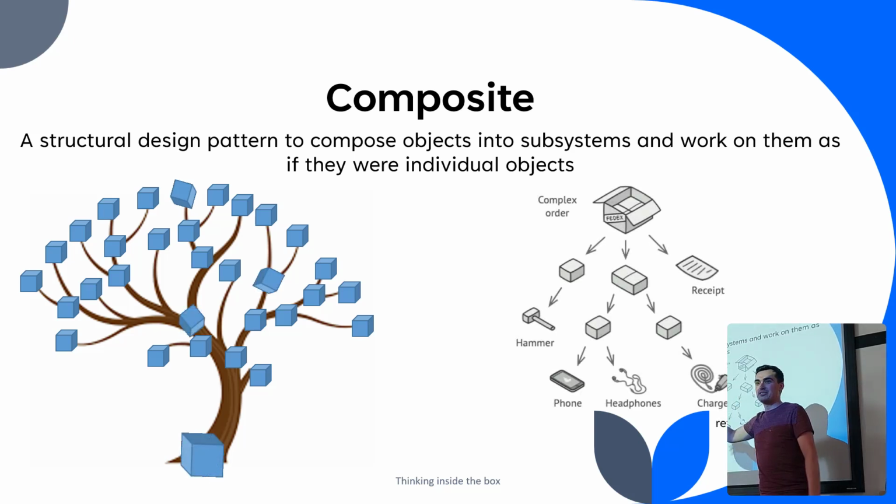Just another example, the customer orders one thing, that particular order though is made up of a box, it has 3 sub-modules, inside this sub-module is a hammer, this box is made up of 2 other boxes, there's a phone, headphones, a charger. We could go even deeper. These headphones are made up of composite materials, there's probably a circuit board, on that circuit board there are different discrete components, etc.